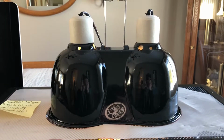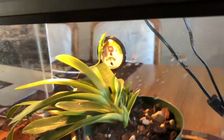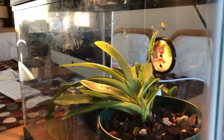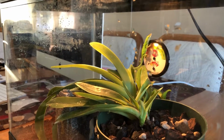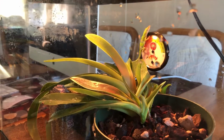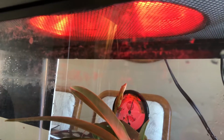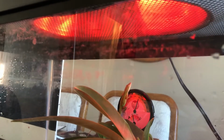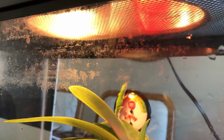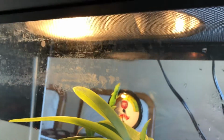As far as the light goes, this is a dome light. Right now I have the daylight on. I'll show you the night light. You should do a 12-hour cycle, so 12 hours on with the light, with the daylight, and then 12 hours off with this red night light, as you can see there. The green Anole likes to hop on that mesh that we have over the top so they can't get out. And he likes to get up there so he can be close to the heat.